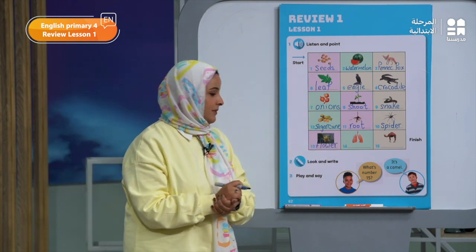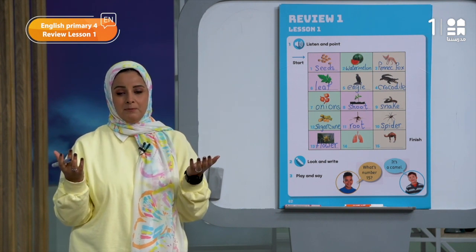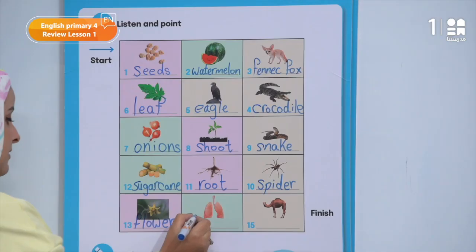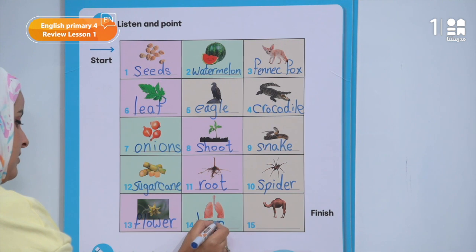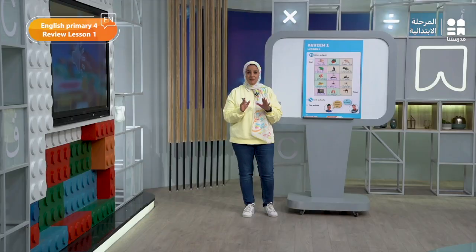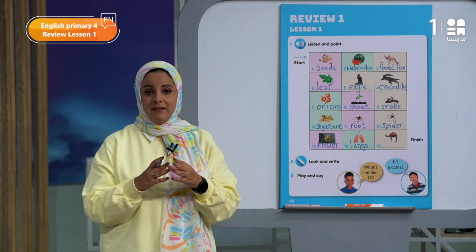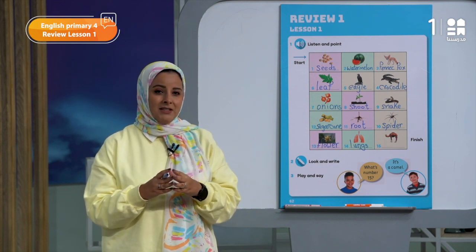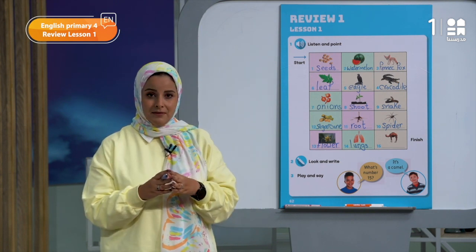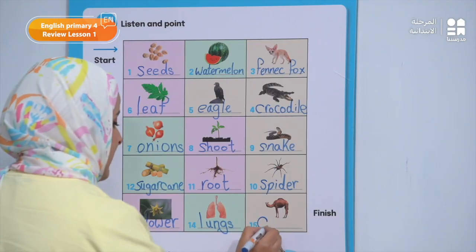Look at this, the respiratory system. It's a very important organ in the body. Excellent. Lungs. Lungs. L-U-N-G-S. The last one is the animal that we talked about before. The animal that lives in the desert. And he doesn't drink so much water. What animal is it? Very good. It's a camel. It's a camel.